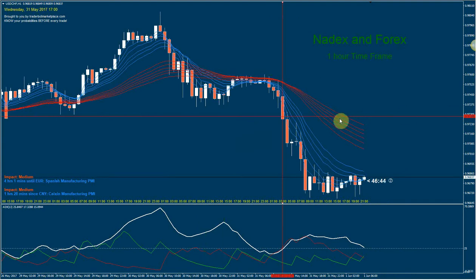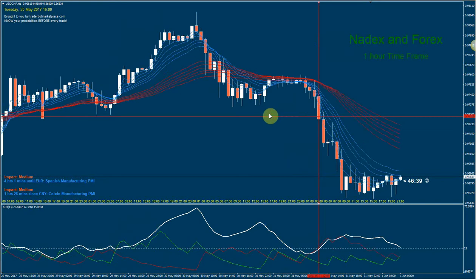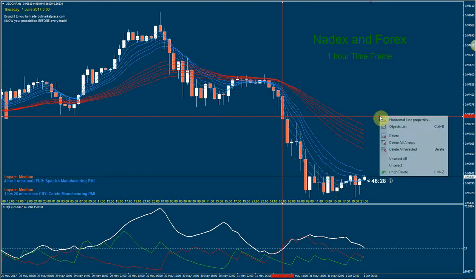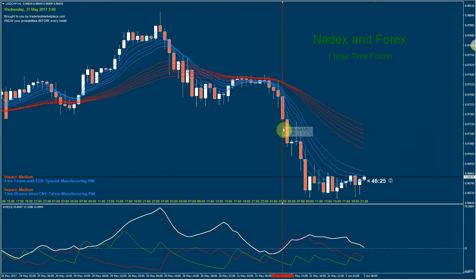Let me just delete this. Okay. Let's look for another one. Oh, and if you are a forex trader, the question is when to get out of the trade. Let's suppose that your entry was here, and you look at the 15-minute time frame to get out of the trades, but always with the 1 hour time frame open. You can have 2 charts, one with a 15-minute and another one with 1 hour.